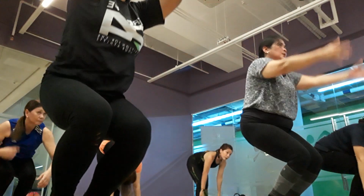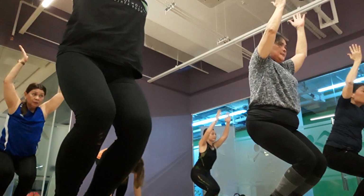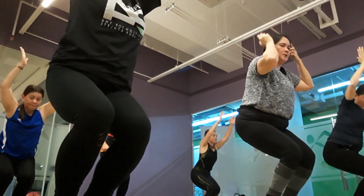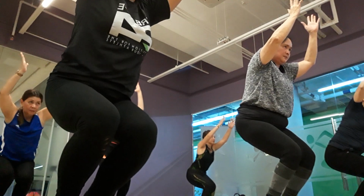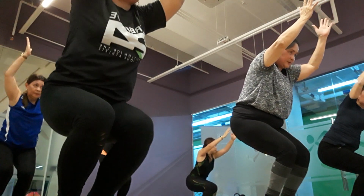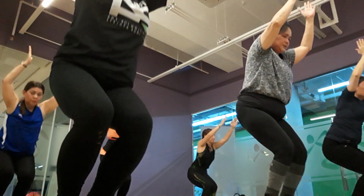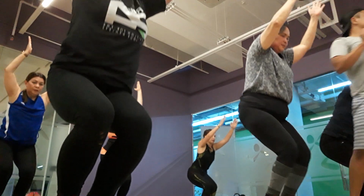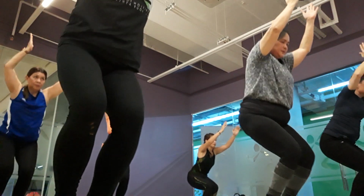Last set. Chair pose. Hold on. Hips back. Imagine you're sitting on a chair. 10 pulses again. Go slowly. 1. Belly button in. 2. 3. 4. 5. 6. 7.